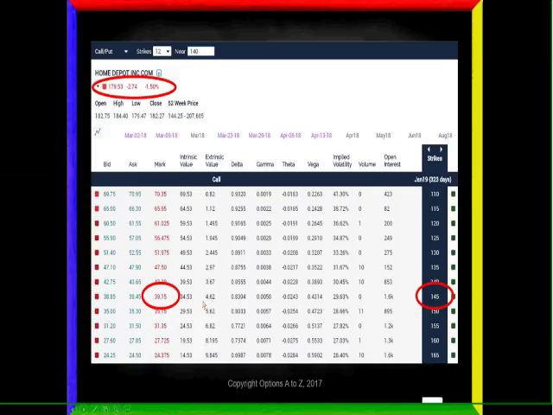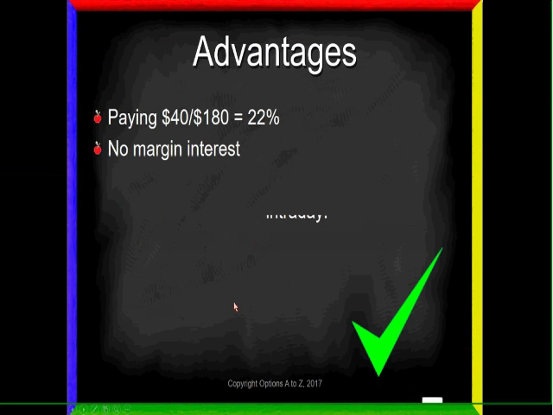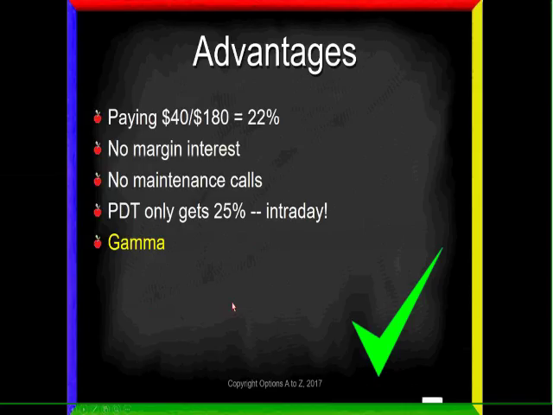But what I'm trying to show you is that's the beauty of options. You can create your own risk-reward graphs. You cannot do that with shares of stock. Now, finally, we also get another little bonus called gamma. And in the trading class we'll talk fully about what are called the Greeks, which are sensitivity measures of options, but gamma is one that is really misunderstood. Because of the way an option behaves, it starts losing less on the way down, but accelerates on the way up. So take a look at this graph.